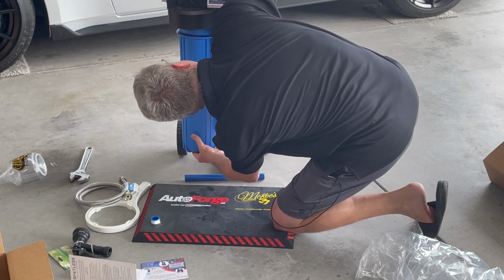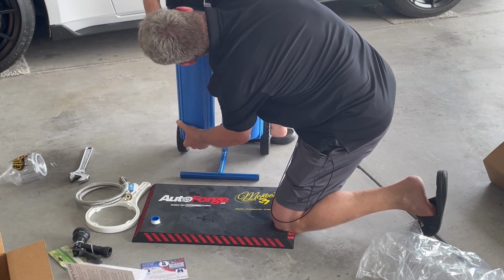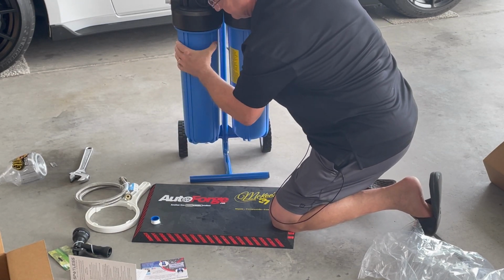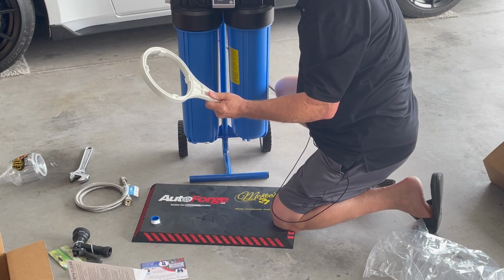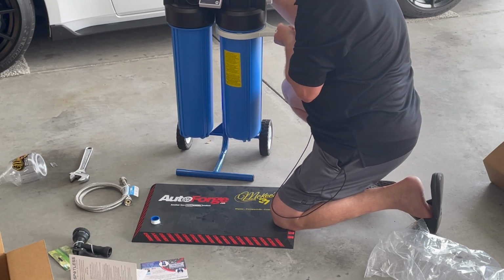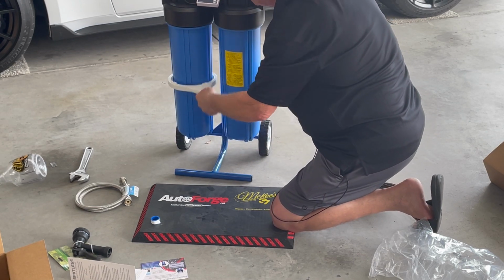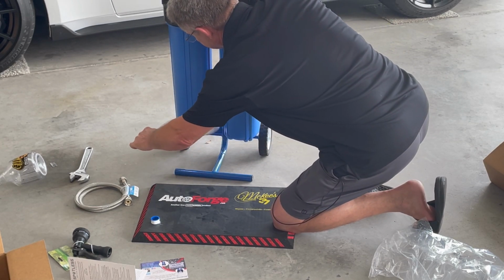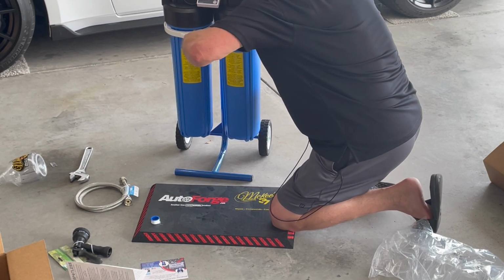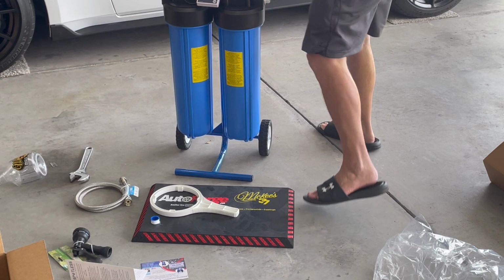It can be a little bit of a challenge getting it lined up, getting the threads started, but once you do, that's all there is to it. Then you take the wrench, simply slide it over the cartridge, snug it up. And that's all there is to the assembly.